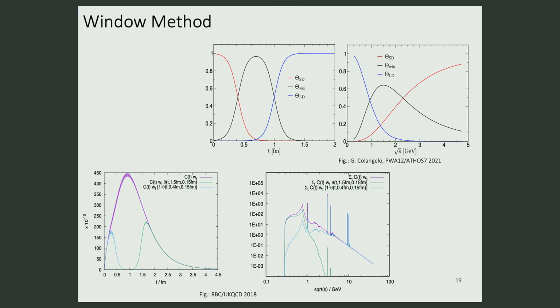Okay. So this is what the windows look like in Euclidean spacetime. This is the short distance filter, this is the intermediate distance filter, and this is the long distance filter. And this is what they look like in the time-like region in energy space. They spread out in the energy space. So these are the windows. This is what it actually looks like for the contribution to the correlation function times this kernel. So this is the integrand again. This is the full integrand. This is the short distance contribution, and this is the long distance contribution. And again, this is what they look like in energy space.